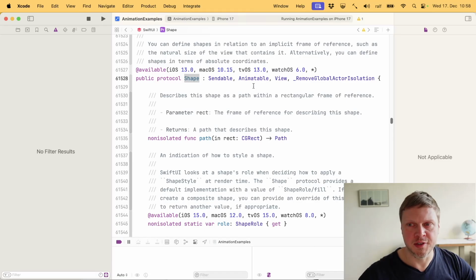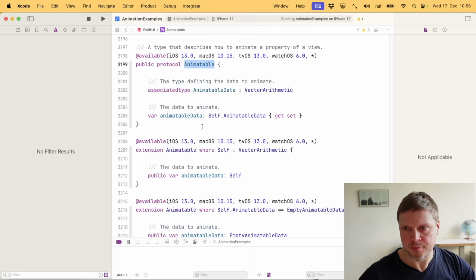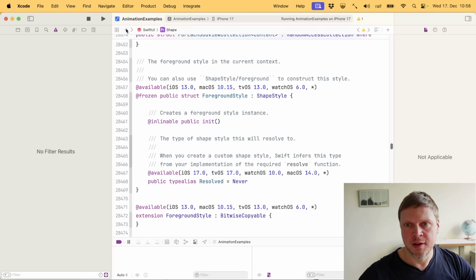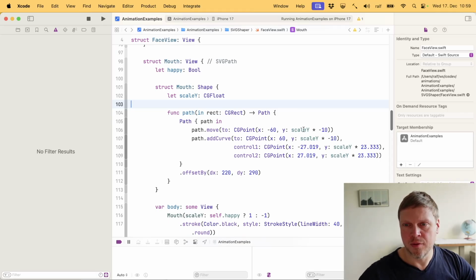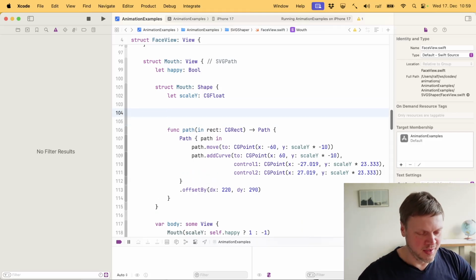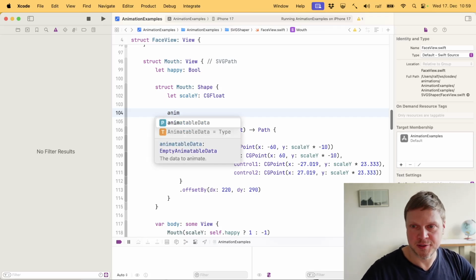It's a funny protocol in SwiftUI. Shape already implements this, and it's called Animatable. You can return animatable data from this. And I was very surprised by this protocol the first time I saw it. The thing that you need to do is pretty easy, but to be honest, I have not found a good understanding of why this works, but I'll tell you anyway how it works.